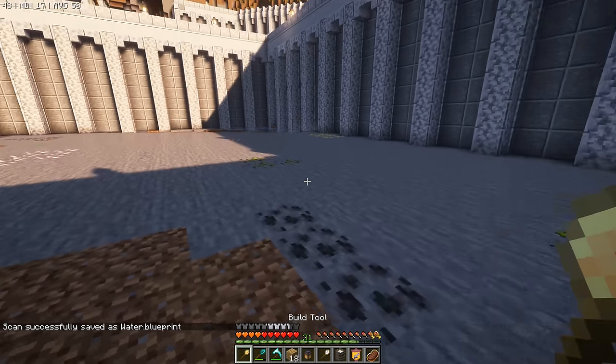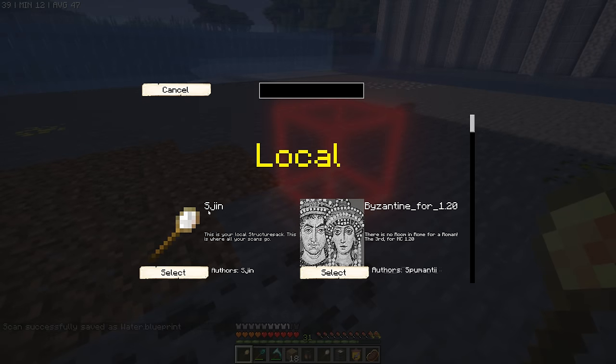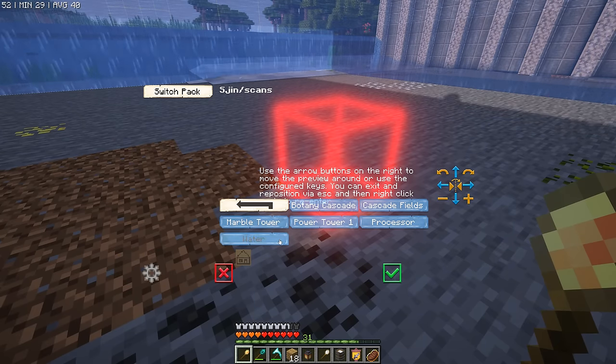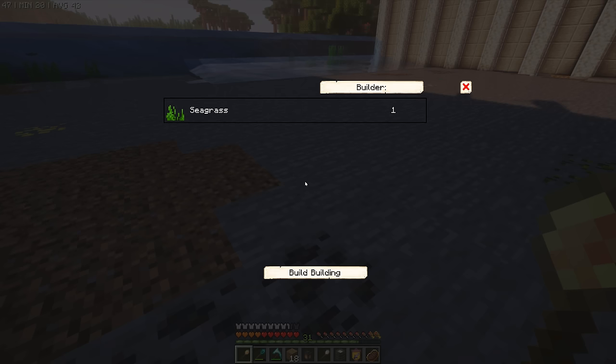So if we go to the build tool now, we can right click. We go to the switch pack, local, it'll be your character name. Select that, and we have in here scans. We have a few of these from our other episodes and things. But what we're really looking for is water. There we go, right? So we'll tick the box.